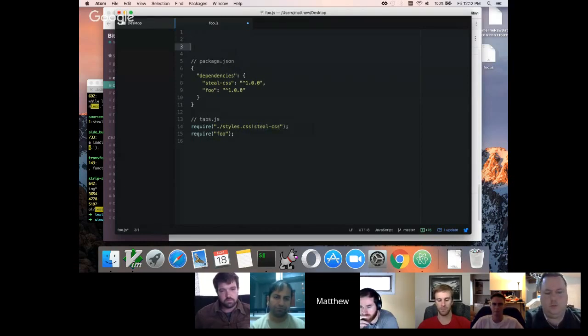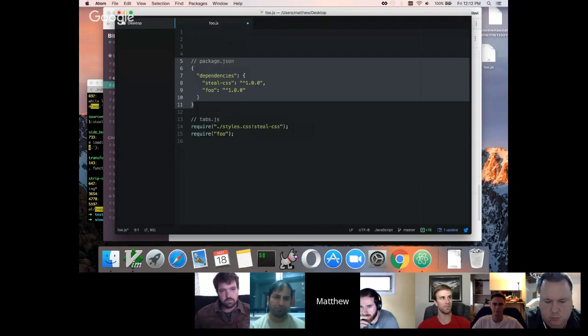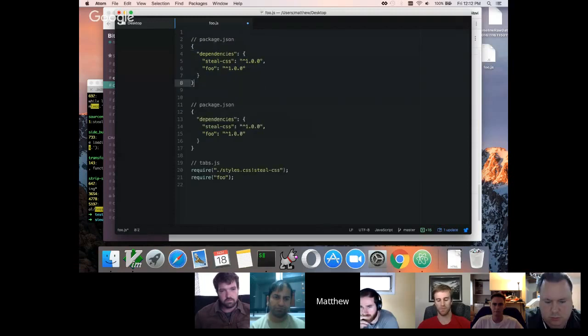So if the user in his package.json has done CSS, for example, we would want tabs to use done CSS. You know what I mean? So by explicitly saying your dependency this way, you're preventing the user from overriding your plugin choice.